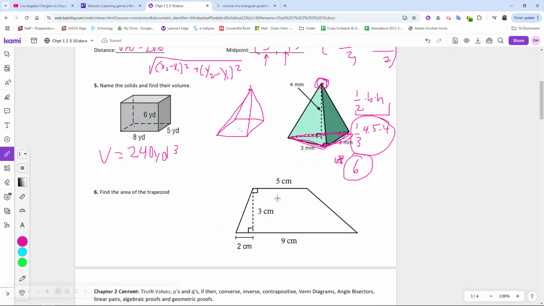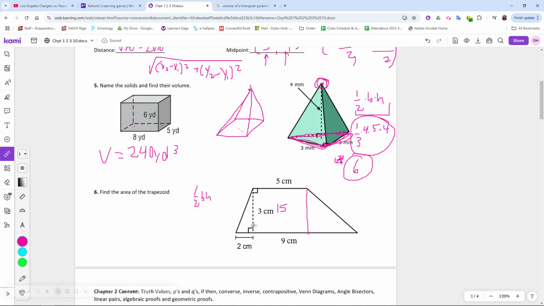Find the area of this trapezoid. To find the area of a trapezoid, there is a formula for it, but what we'll do is we will just draw a line straight here, and we will find the area of these 3 figures and then add them together. So the one in the middle is a rectangle. That's pretty simple. That is length times width. The length at the top is 5, the width is 3, so this has an area of 15 here in the center. This triangle here on the left, the area of a triangle is 1/2 base times height.